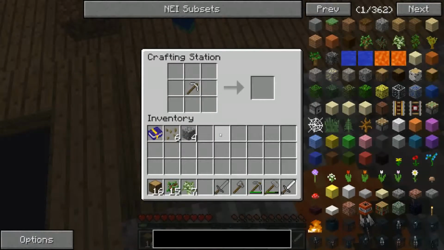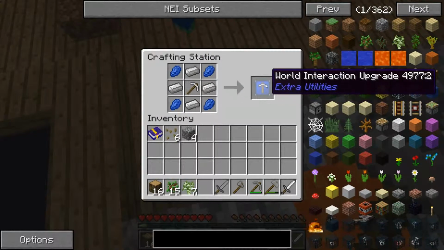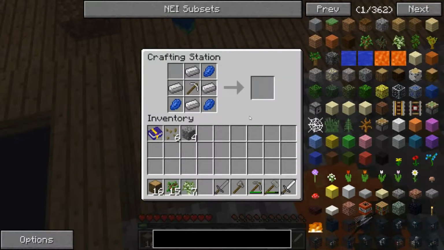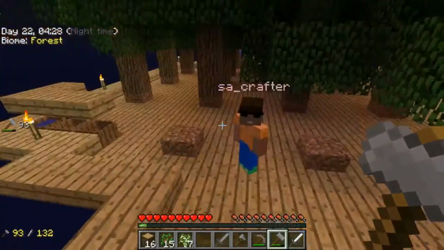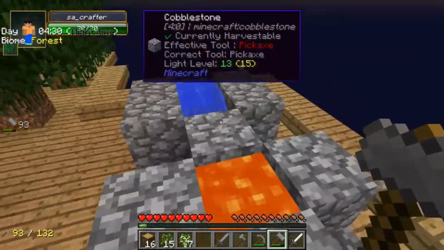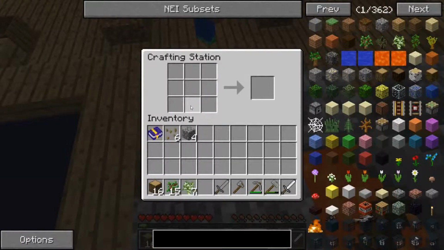So then we take this, we put this there, this here. Guys, basically what he's doing is he's making like an automatic mining machine, if you think about a mining chip. This is called the World Interaction Upgrade, and we're going to see what this does now. What you're doing is basically creating AI to tell the block to mine this. That's basically what you guys are doing. It's really simple.